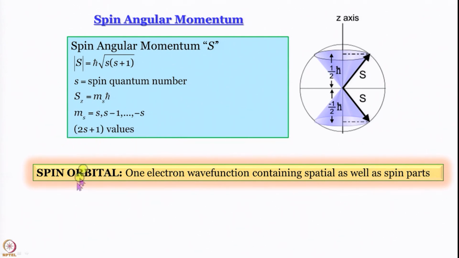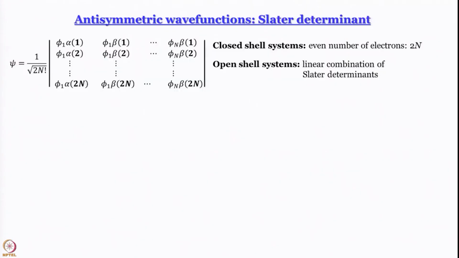And then if you remember, once again couple of weeks ago we had talked about spin orbitals, where spin orbitals are one electron wave function containing spatial as well as spin part. So, today the only new thing that we are going to learn is when we write this spin orbital, how during energy calculation we separate out the contribution of spin, and we will restrict our discussion to ground state. I will give you a pointer for excited state.